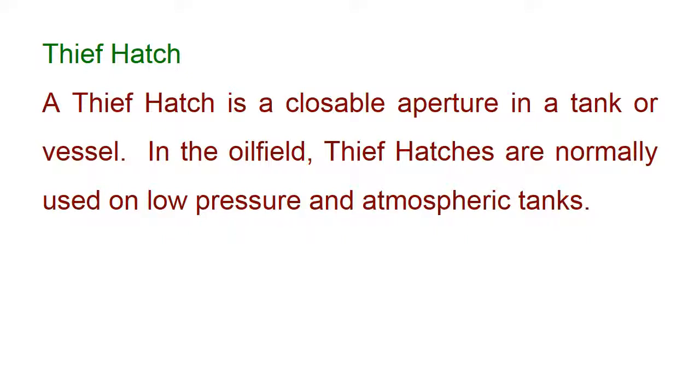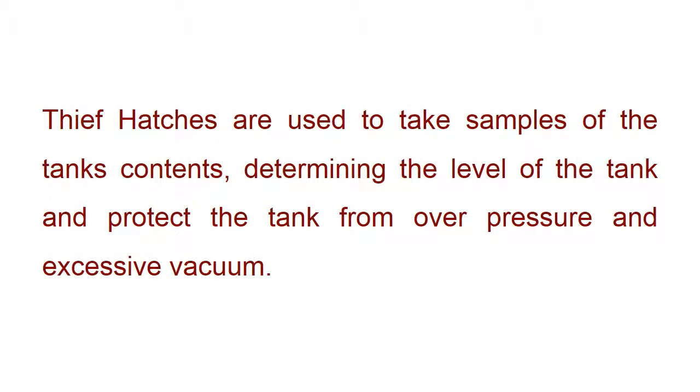Thief hatch. A thief hatch is a closable aperture in a tank or vessel. In the oil field, thief hatches are normally used on low pressure and atmospheric tanks. Thief hatches are used to take samples of the tank's contents, determine the level of the tank, and protect the tank from overpressure and excessive vacuum.